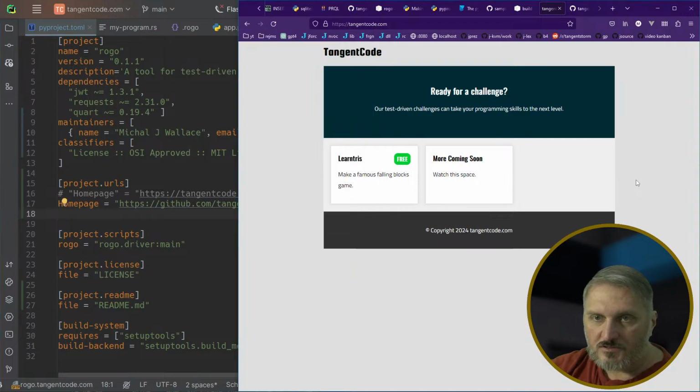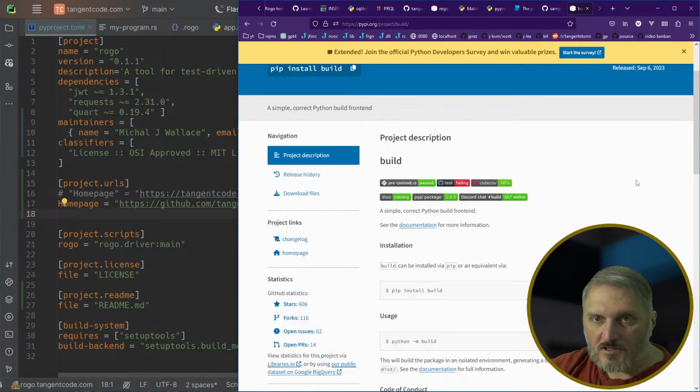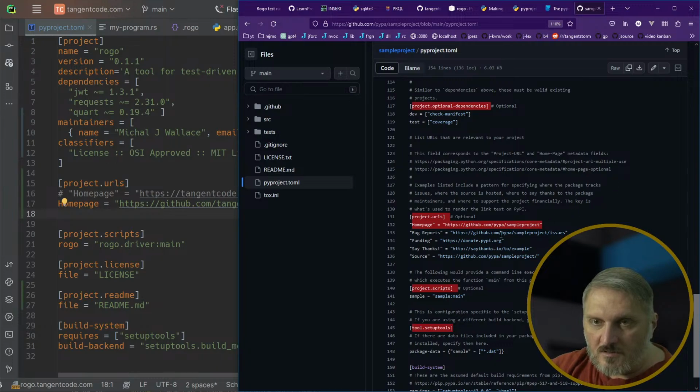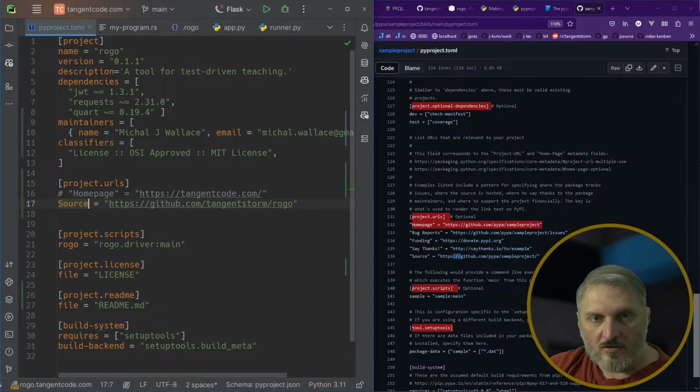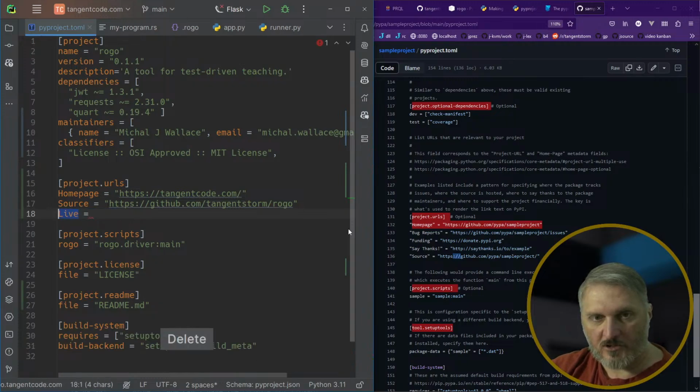Don't need this. Don't need this. And you can put anything here. Maybe put source here. Homepage. And then because it will be there, and I don't know how often I'll be updating this, we'll say live version demo or live server, excuse me.